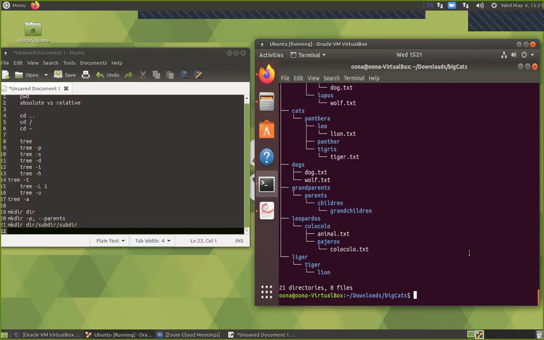How do you create a dummy file? So touch. Touch, okay. And where are we putting it? Underline. So you gotta do touch, then you gotta do liger/tiger/lion.